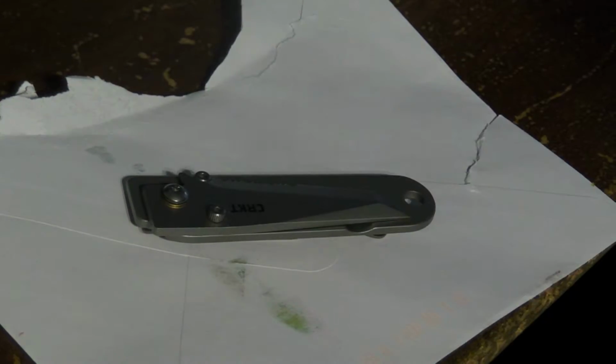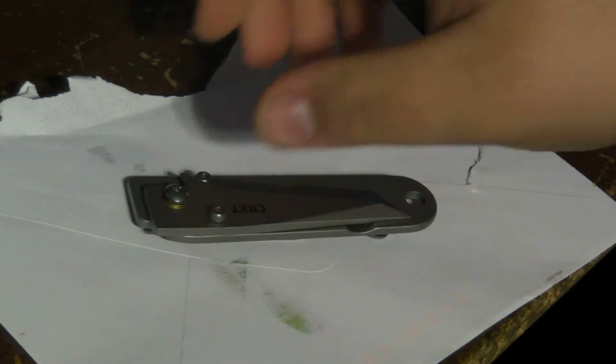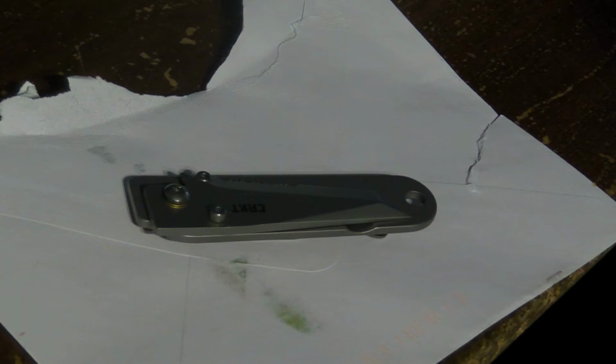Hey guys, it's Andrew Esquivel here, and today I'm going to be reviewing the Columbia River Knife and Tool Kiss in the Dark knife. This is an EDC type knife that you would carry on you, and I bought this specifically to comply with Illinois state laws as well as Chicago laws.